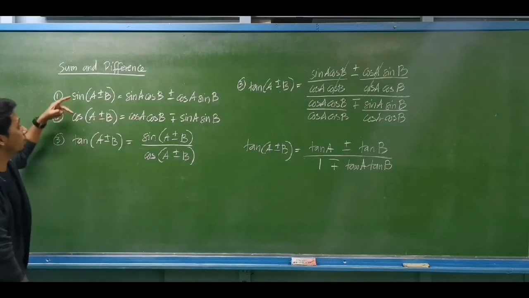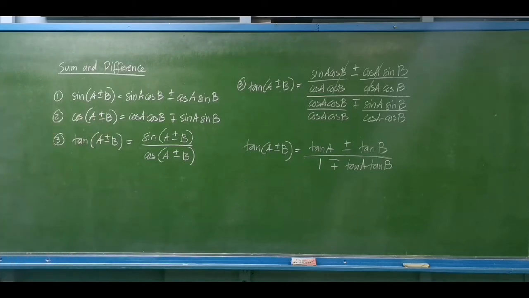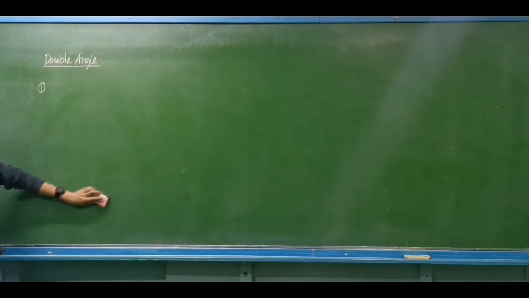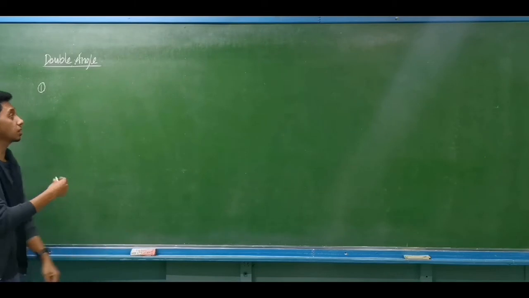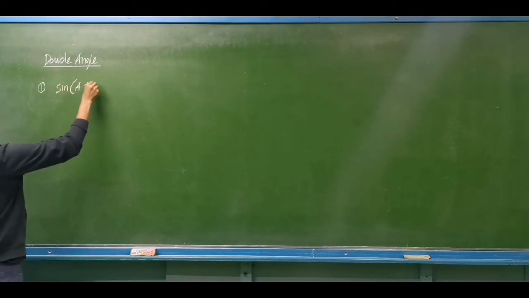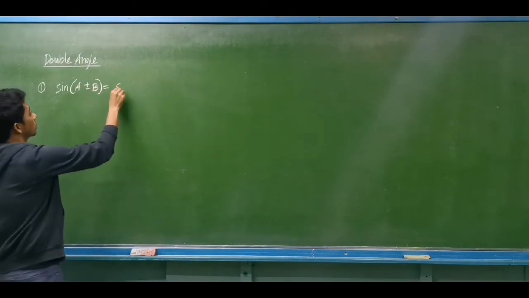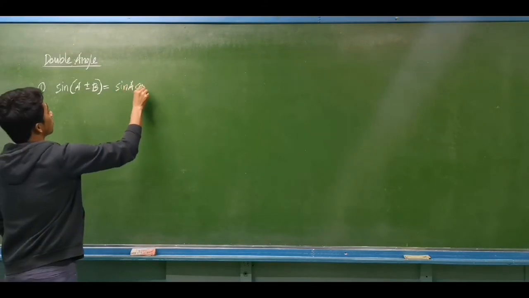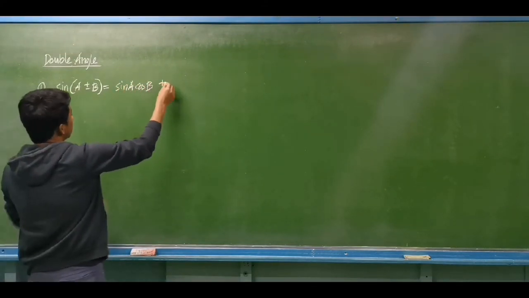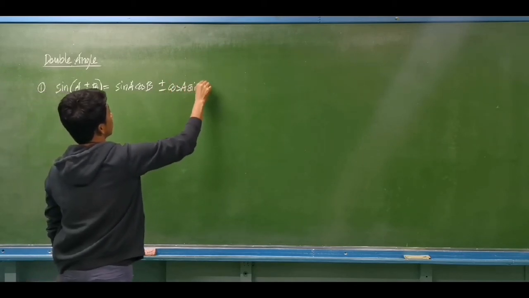So i-memorize nyo yung dalawang ito, then we can have the double angle identities. Okay, we proceed with the double angle identities. So we are starting with the sum and difference. That is, we have the sine of angle A plus or minus angle B. Ano yung equivalent nito? Okay, sin cos cosine. That is, sine of A, cosine of B. Kapag addition din. Kapag subtraction din. Cosine of angle A, the sine of angle B.